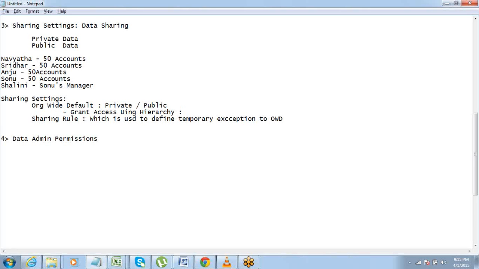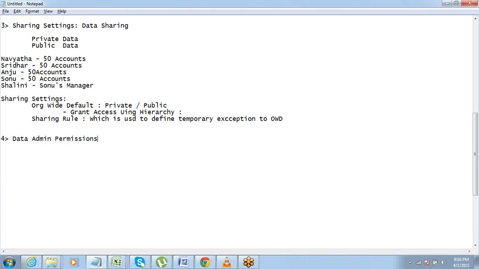Right? Or a reporting analyst. For example, there is one guy who actually creates a report of all the sales and marketing activities. If he does not have access to everyone's data, will he be able to create that report? No, right? Even if the data is private, this reporting guy needs access to all the data so that he can generate the reports. Or maybe CEO of the company or the top level management of the company, they need to see all the data, right?